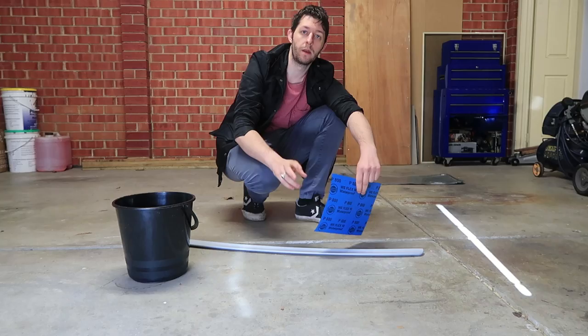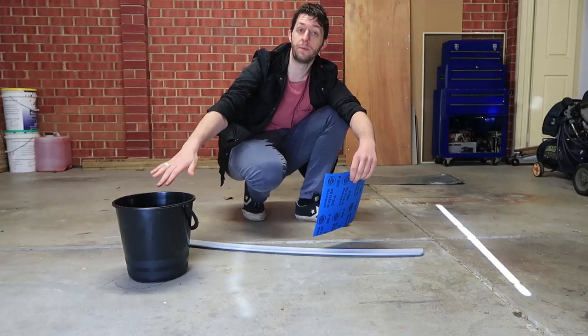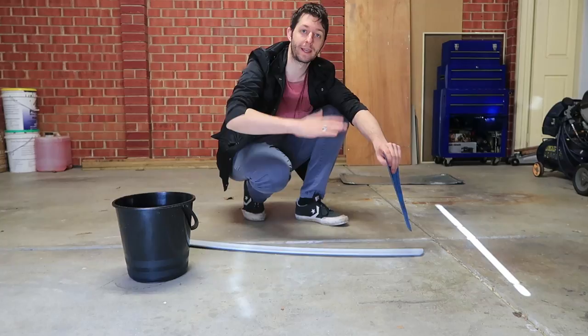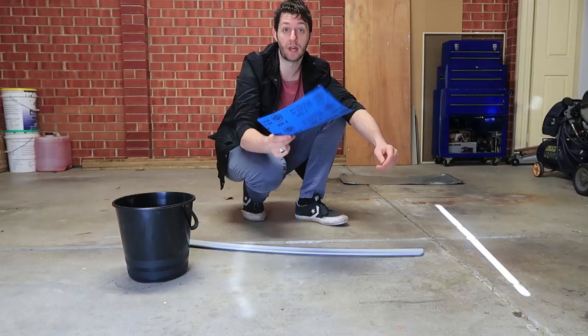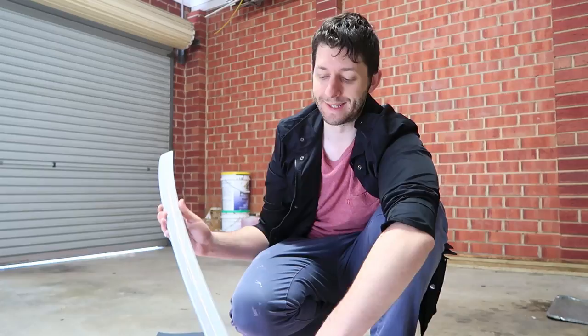Make sure you move everything out of the way that you don't want overspray on. The first thing I'm going to do is sand our spoiler — just rip off a little bit of sandpaper, dip it in water, and start sanding down the spoiler smoothly. Try not to sand with your finger pushing into the sandpaper like that because you can create gouges in the existing paint or the panel. For plastic parts there is something else you can use called scotch brite, which is like a rough sponge, and you can use it with a paste — it does a similar job to wet sandpaper but is better for bare plastic parts.